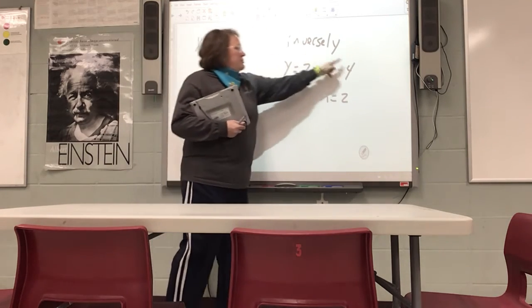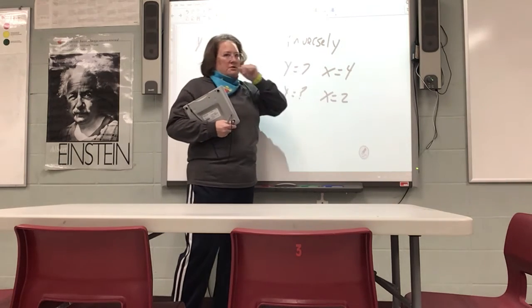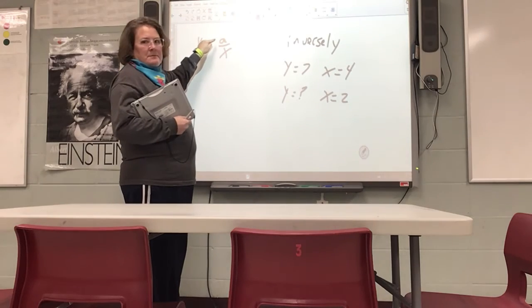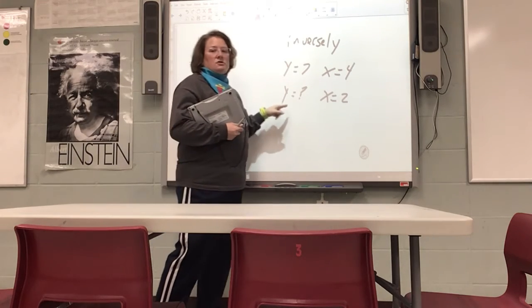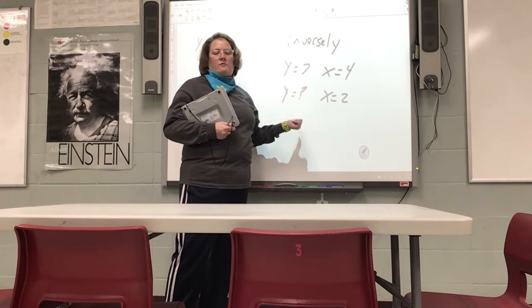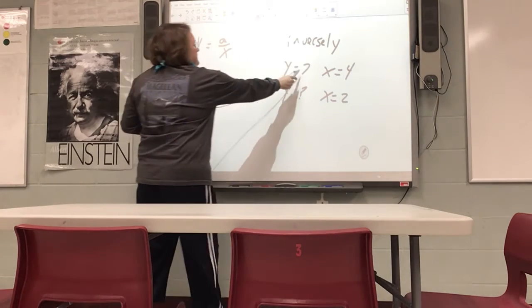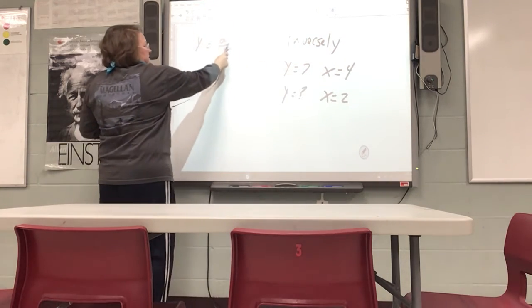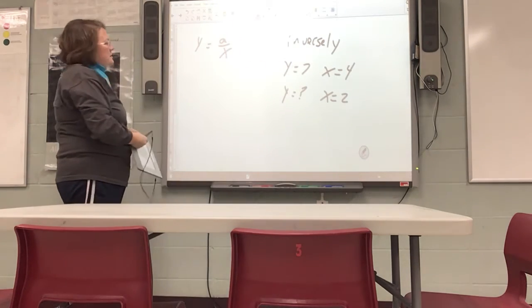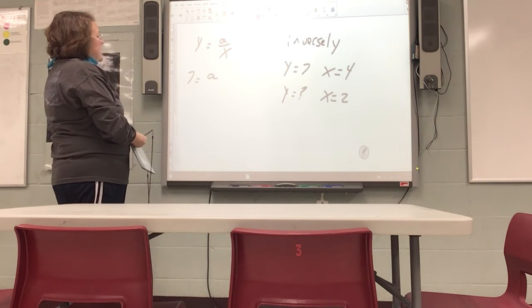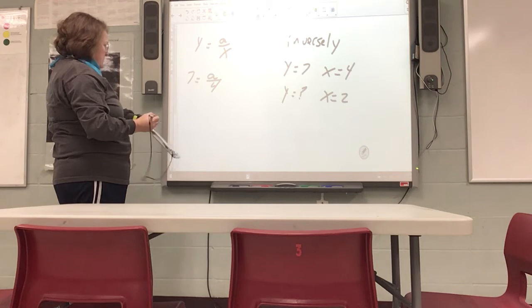So you're going to use your first piece of information and plug that in to solve for a. Then you can take your a down here to where you're missing information and figure out what the problem's asking for, figure out your y. So we're going to plug 7 in for the y and 4 in for the x to solve for our constant of variation. So we'll say 7 equals a divided by 4.